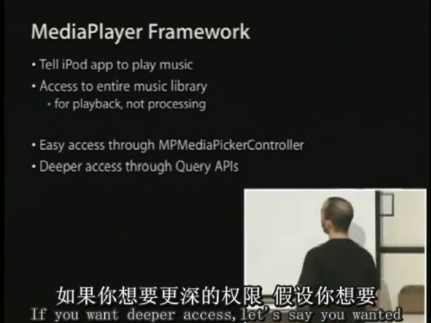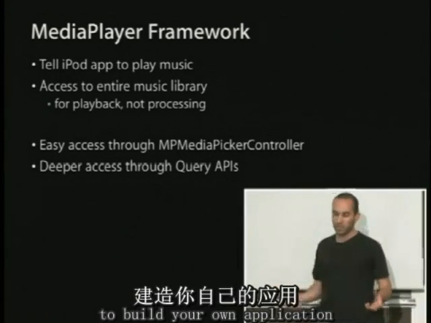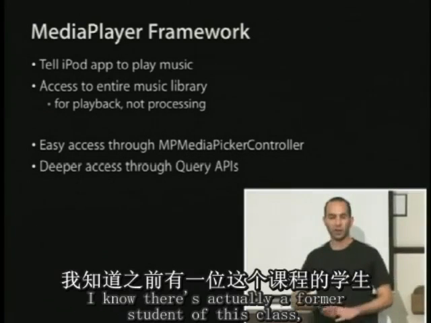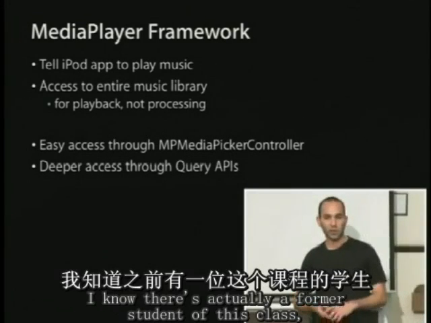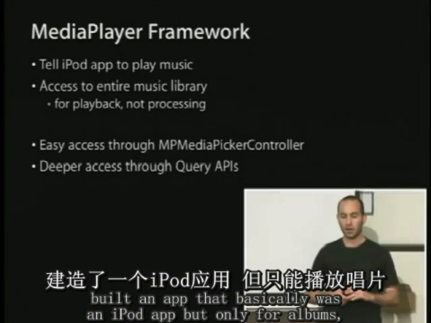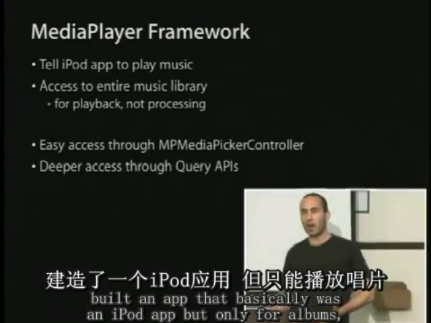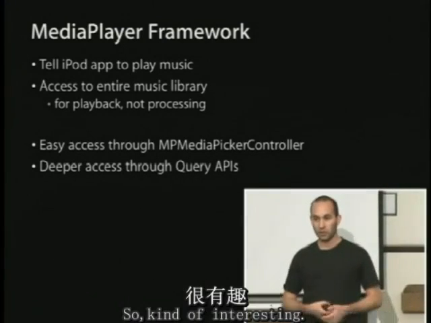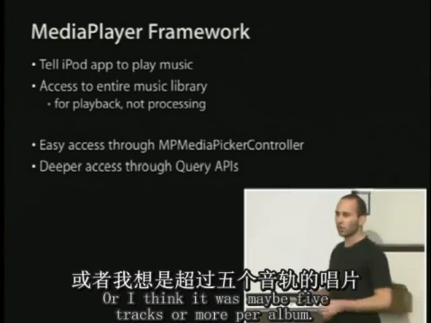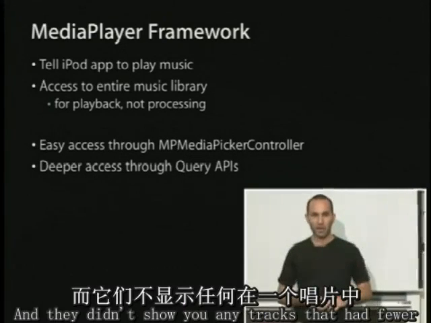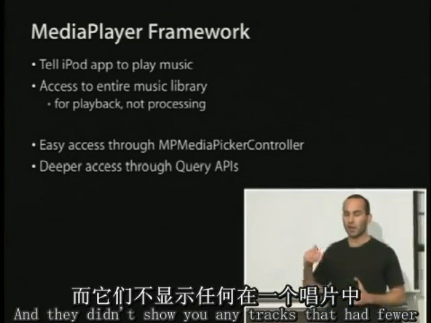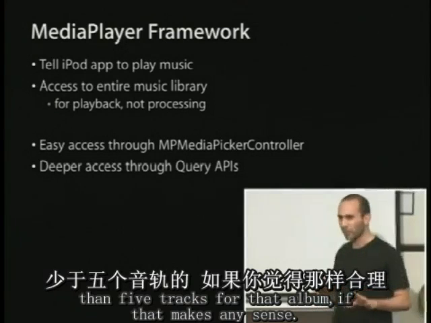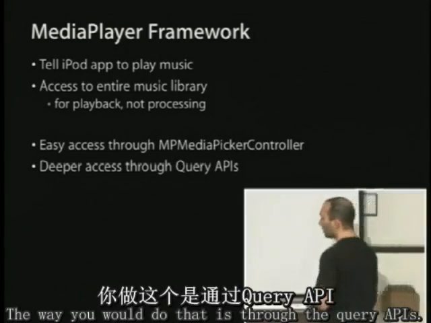If you want deeper access, let's say you wanted to build your own application that does custom filtering of the iPod app. I know a former student of this class built an app that was basically an iPod app, but only for music that you had entire albums for. I think it was maybe 5 tracks or more per album, and they didn't show you any tracks from albums with fewer than 5 tracks, if that makes any sense. The way you would do that is through the query API.